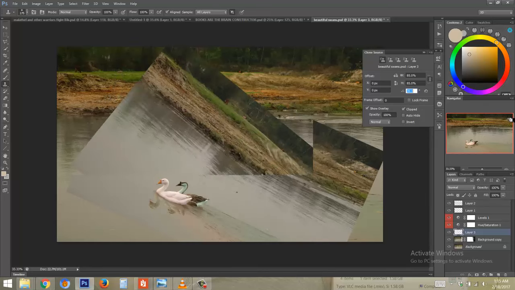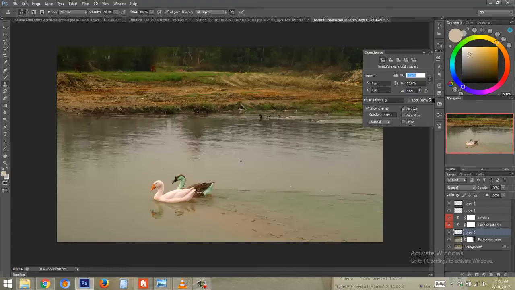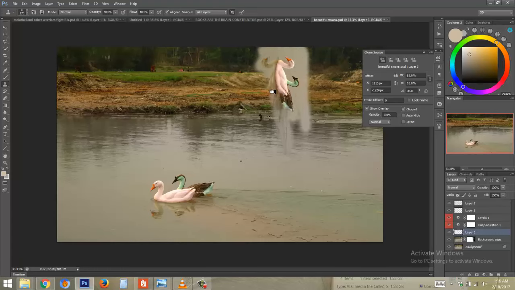This is the clone option. The clone tool is going to clone, but in a rotated position. So I like to give a 90-degree rotation. If I clone those two and put them here, you can see they're coming up at a 90-degree angle.